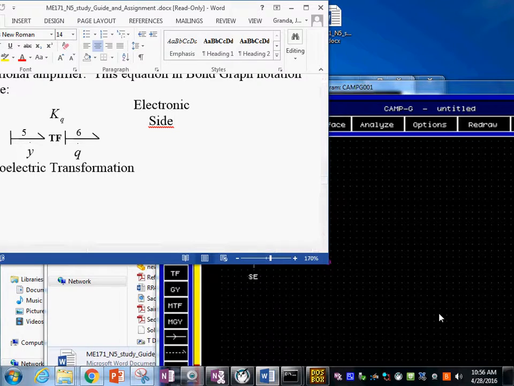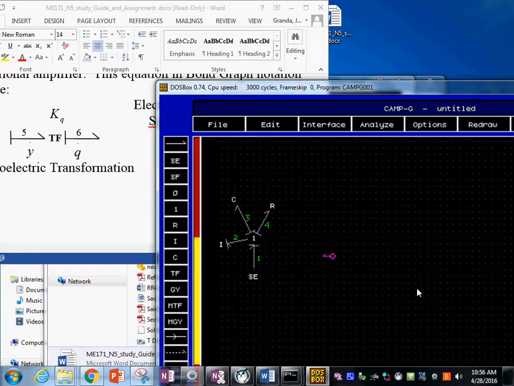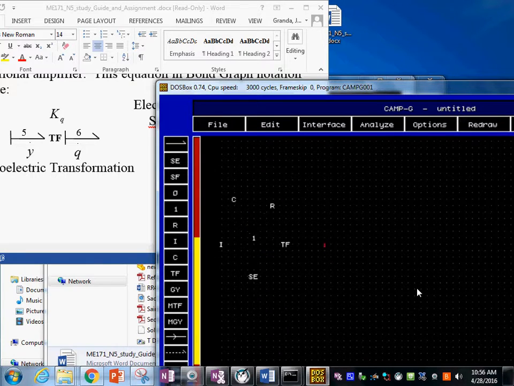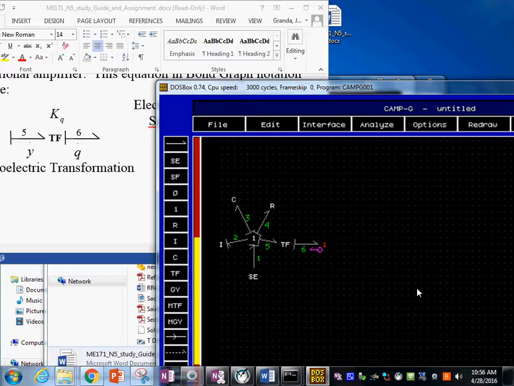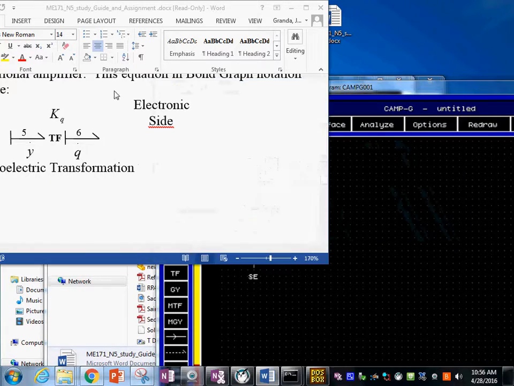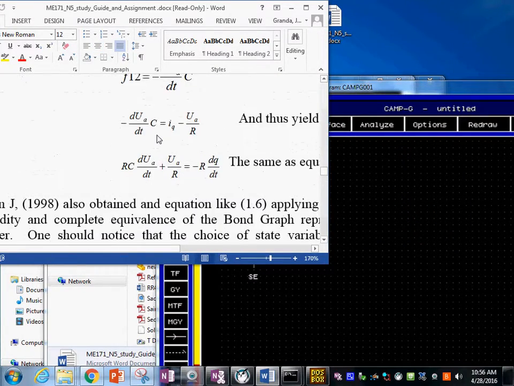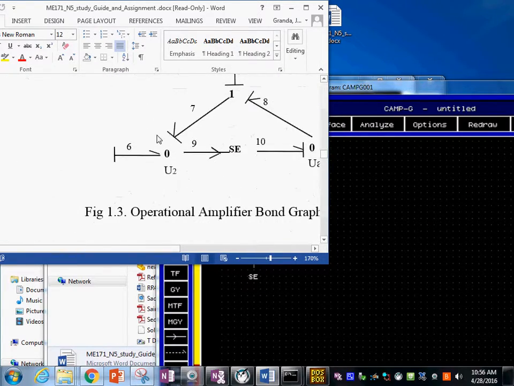I'm just going to go back again here, and we go to the TF element in here, which is right here, and then we say, okay, do this please. And on the other side we are going to have another one in here, which is like this. Yeah, this would be the piezoelectric transformation as I see it right now. But let's see what we do to connect to the electrical system. And the electrical system is represented over here like that, see?